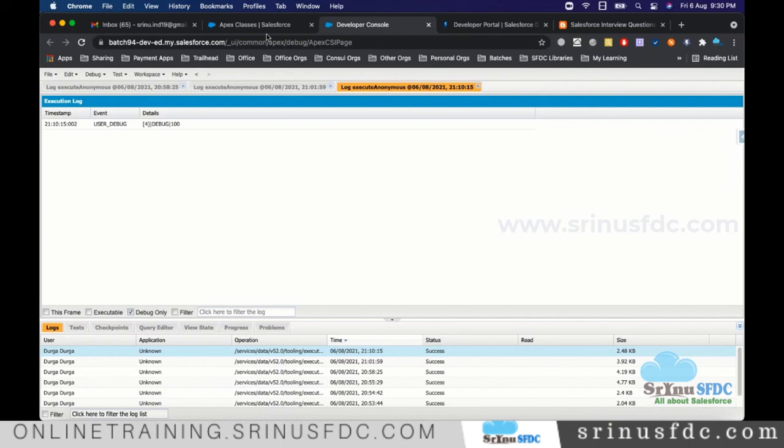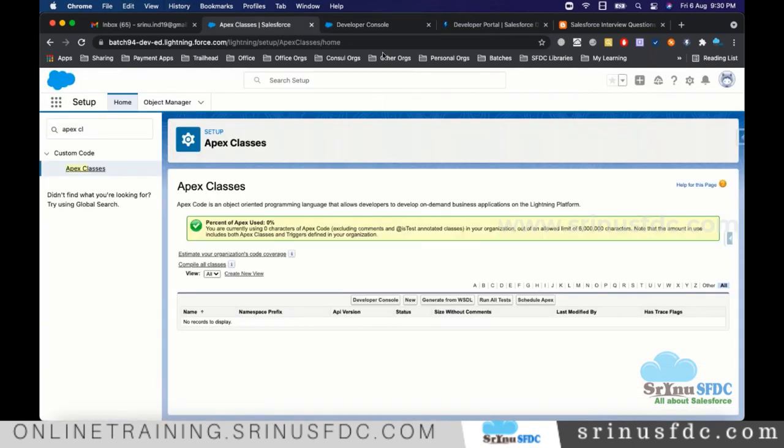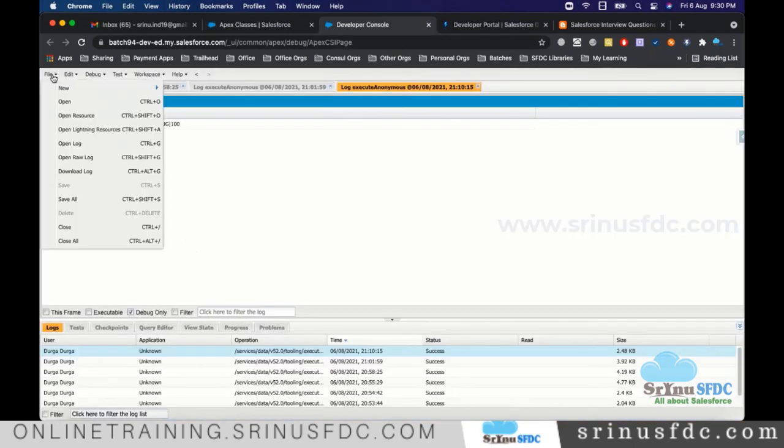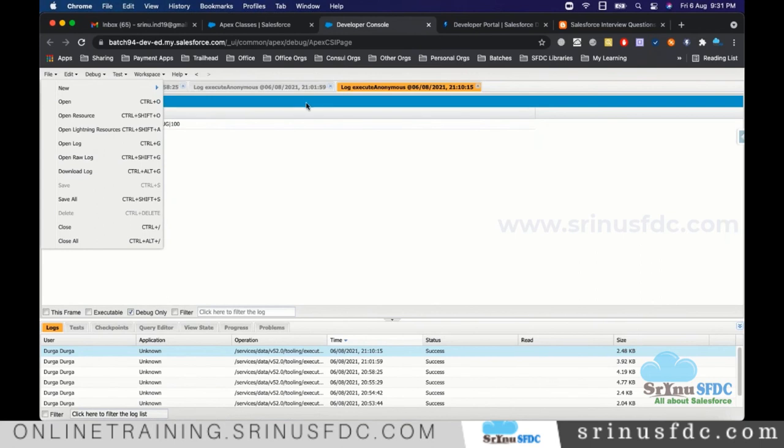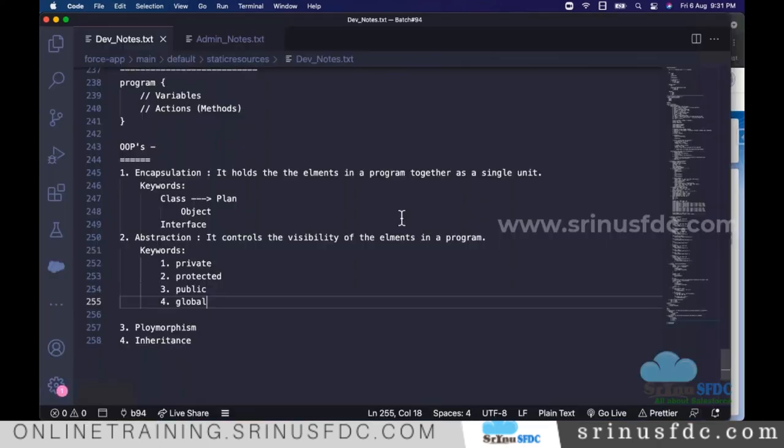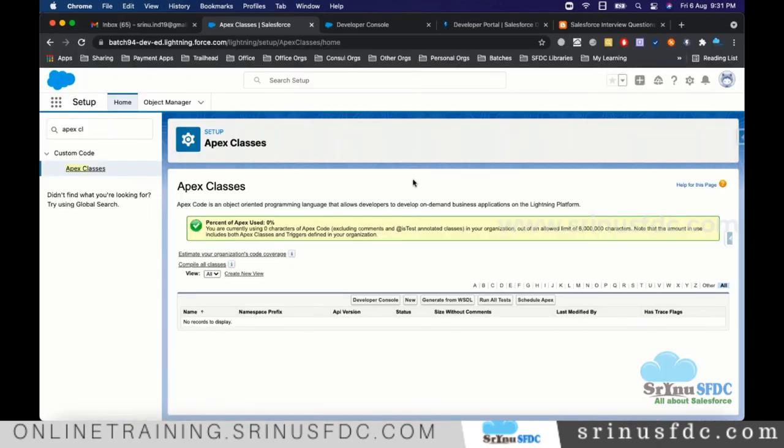And also one of the primary questions, since people are starting newly: if I create here, will it be available here? Right. So it will be available. It's not a matter where you are creating. These are just interfaces, the places where you can do the job. Once we create either through the developer console or from here or from VS Code, all our Apex classes are stored in one table called Apex class.